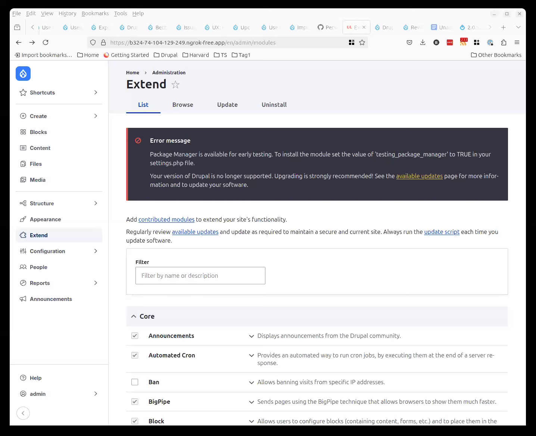So do I have to edit settings.php? Yes, simply adding the testing package manager value as true there, and then install package manager, and then go to configuration.